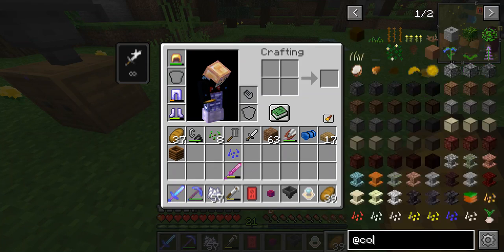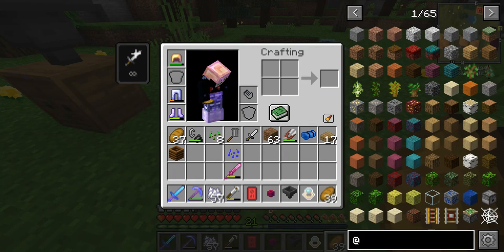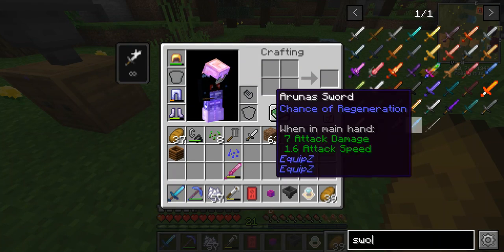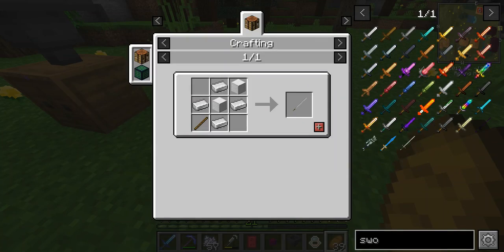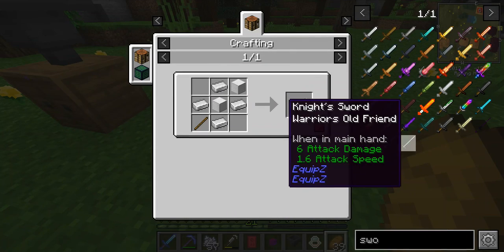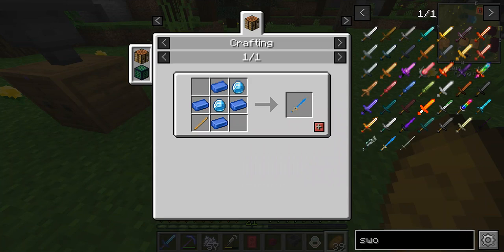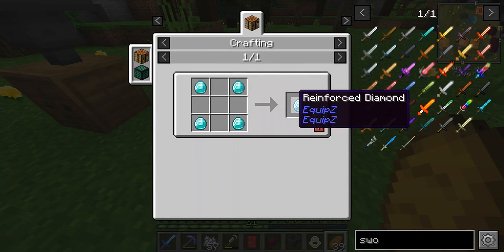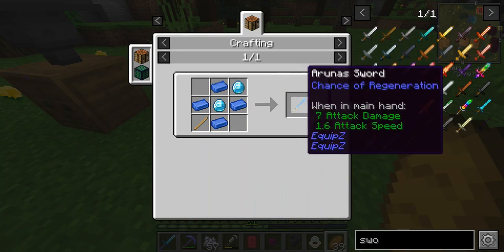And let's see, I also added a few more weapons. Let's just type in sword. We now have equip Z. It takes quite a bit of resources to make these really cool looking weapons, but they're really neat looking. You just make these reinforced diamonds. You can make this really cool looking sword.